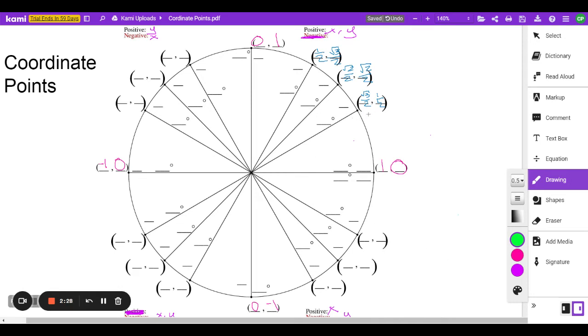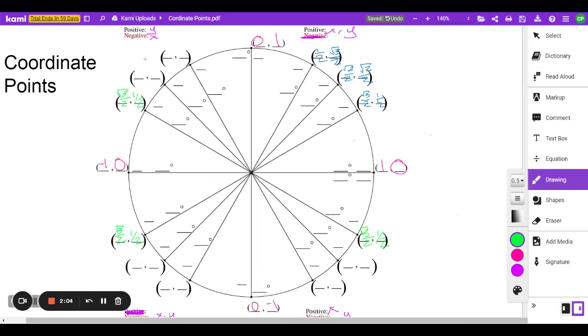So our first point here at our 30-degree angle is square root of 3 over 2 and 1/2. That's going to be the same at this point because that's where we ended when we rotated our triangle. Same thing on this point down here, square root of 3 over 2 and then 1/2, and over here, square root of 3 over 2 and 1/2. Now we just have to go back and look at those positive or negatives.